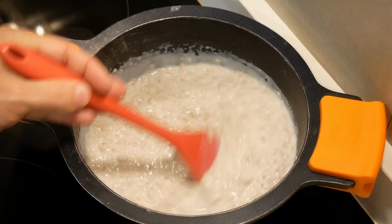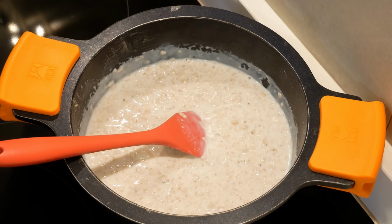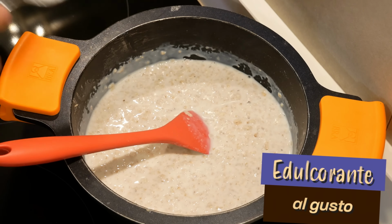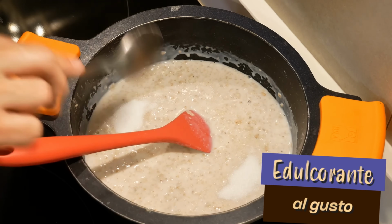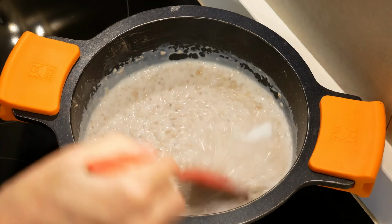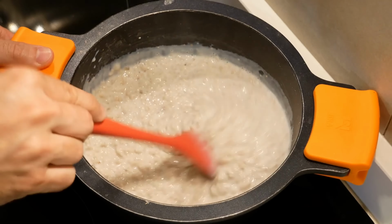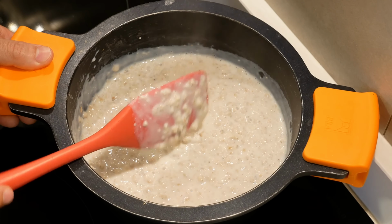When it reaches a texture that's already interesting, that you could already eat but you still want it a little bit thicker, that's the moment to add the sweetener. I use erythritol, but you can use whichever one you like best. If you want it creamier, you could add something other than the typical sweetener. Well, condensed milk. It's a bit less healthy, but honestly, it also tastes amazing. Stir it for another minute and look how creamy it gets.